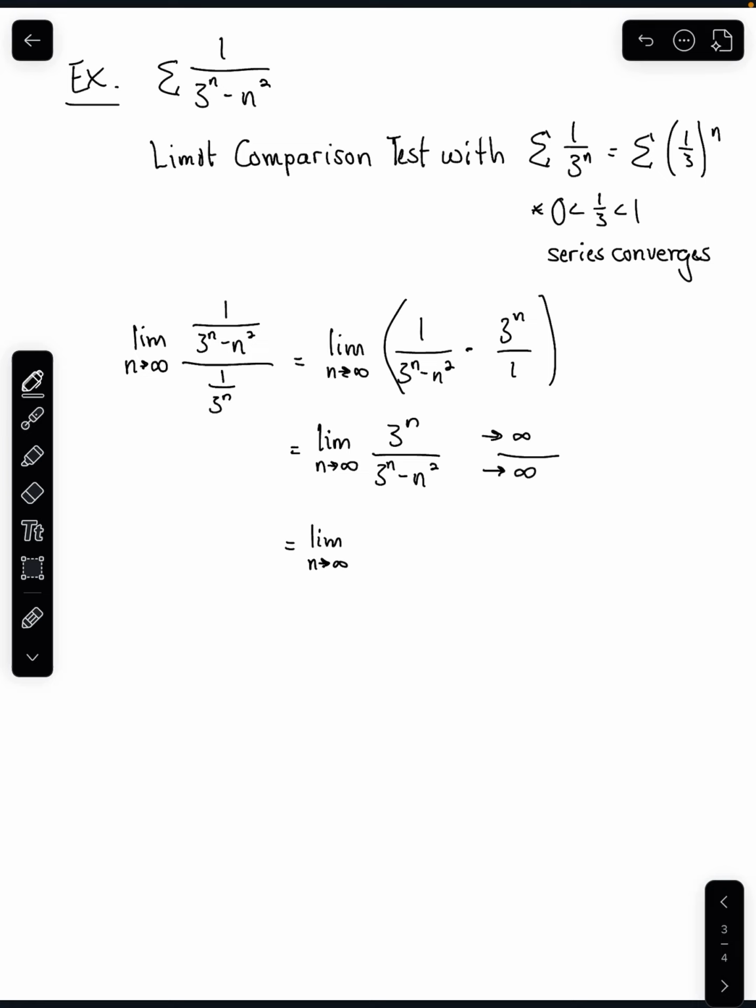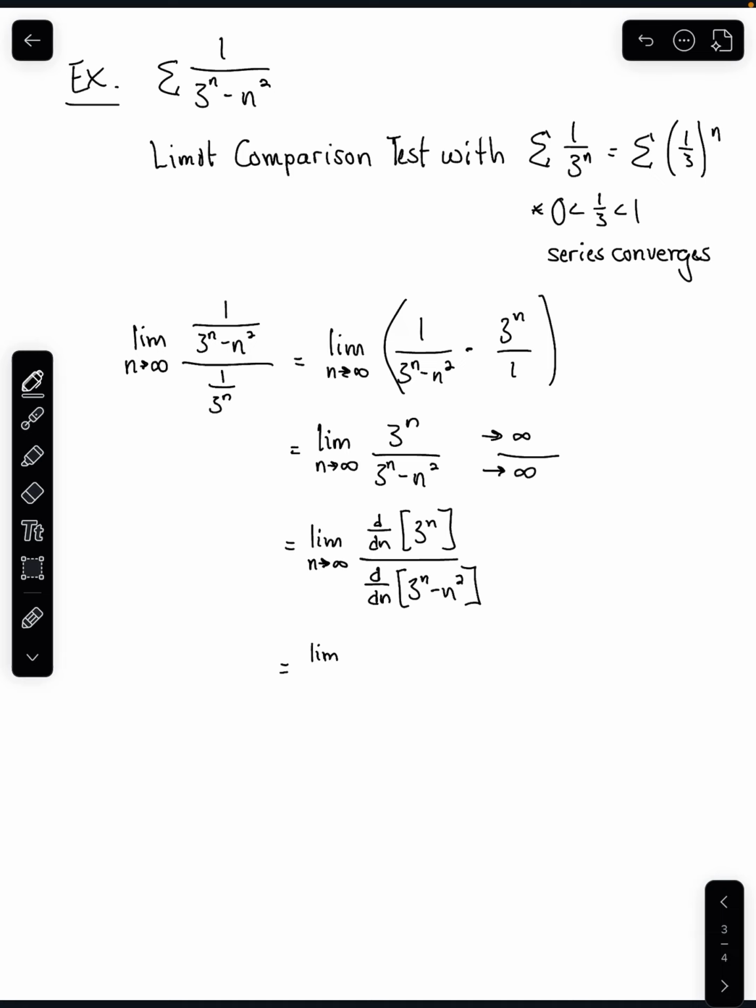L'Hopital's rule, again, states that we can do the limit of the derivative of the numerator over the derivative of the denominator. Now, working through this, we will see what happens, but the basic idea is that the derivative of an exponential function is still exponential. But in the denominator, we also have a polynomial term, and that polynomial term will reduce in degree until eventually it becomes constant and then 0.